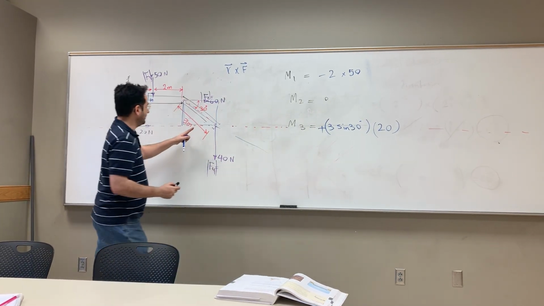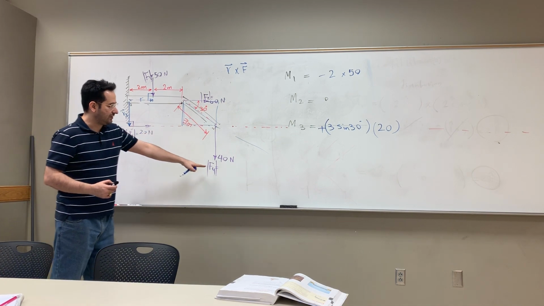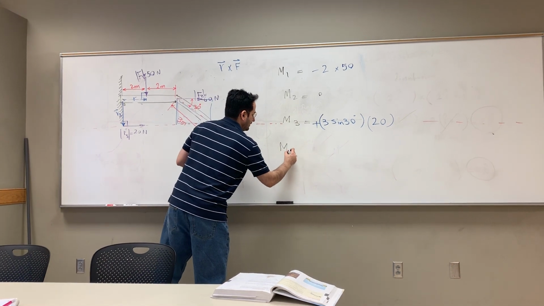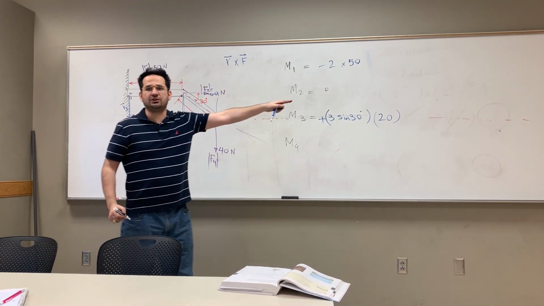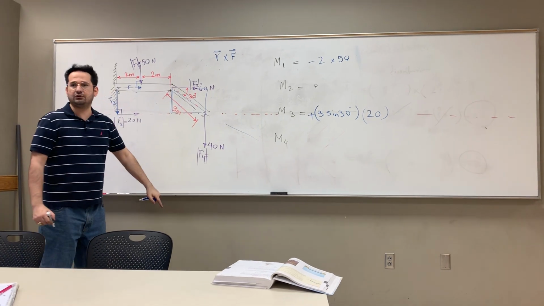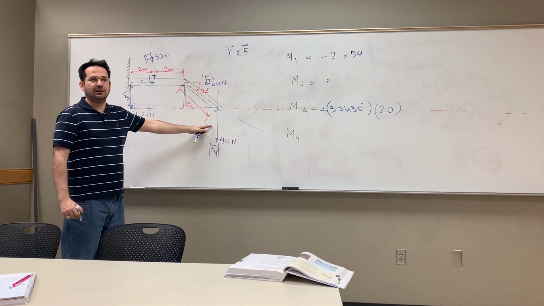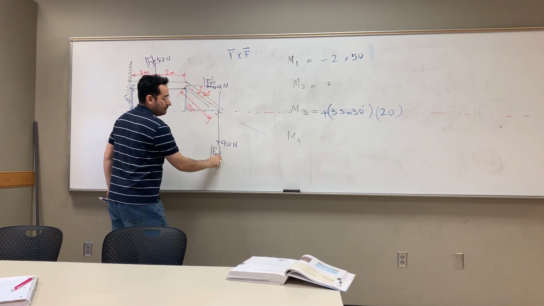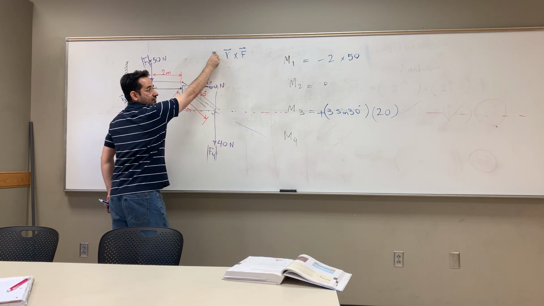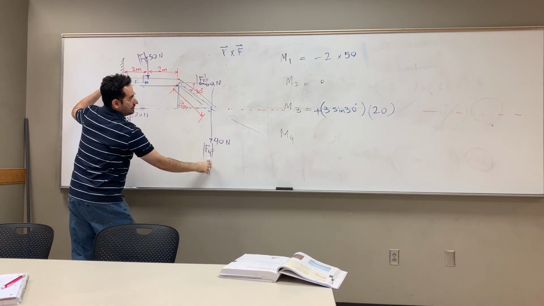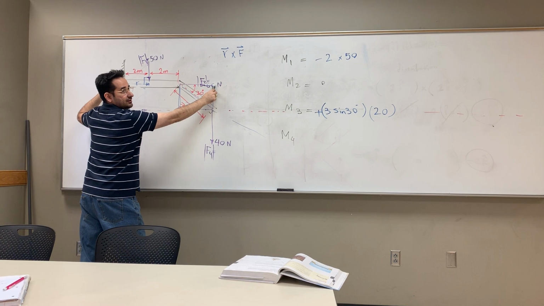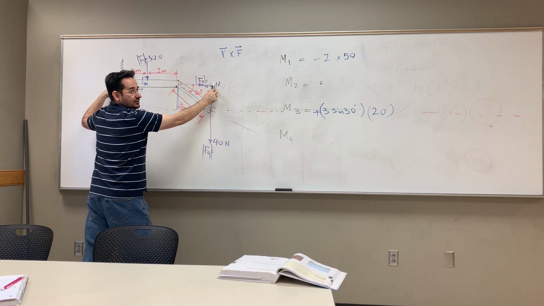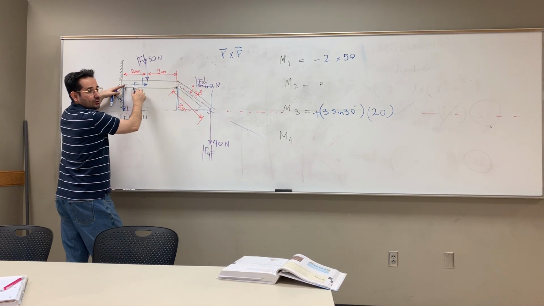Now let's go to the last one. The last one is this guy, right? So what would be the M4? Now you can quickly go through the procedure. Decompose it, already decomposed. I don't need to decompose it, it's in the Y direction. Then the next step is moving the line of action such that it becomes normal. So where should I move it? To become normal with respect to this point. Right here, right? So the moment arm is this distance, from here to here.